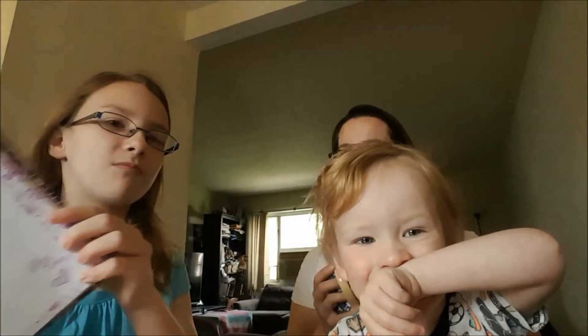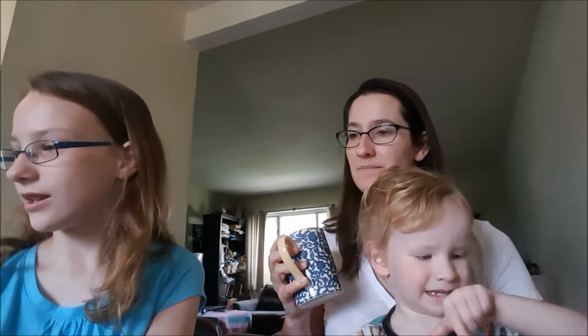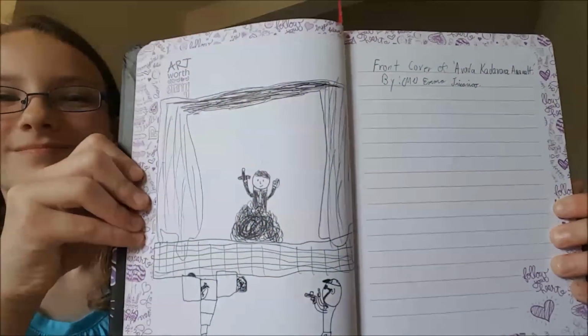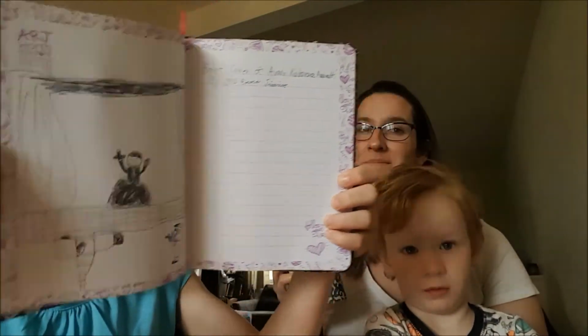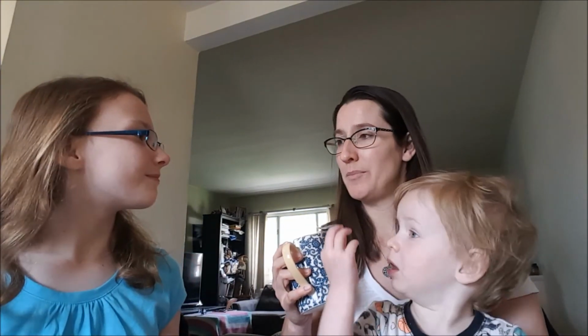Yep. I also have one more book that I would like to talk about. Okay. And it's called The Avada Kedavra Assault. Ooh. And it's going to be about a magician. And that's the front cover. Again, beautiful. And that's all the books. I think that sounds excellent. Sounds like you've got your work cut out for you over the next bit of time.